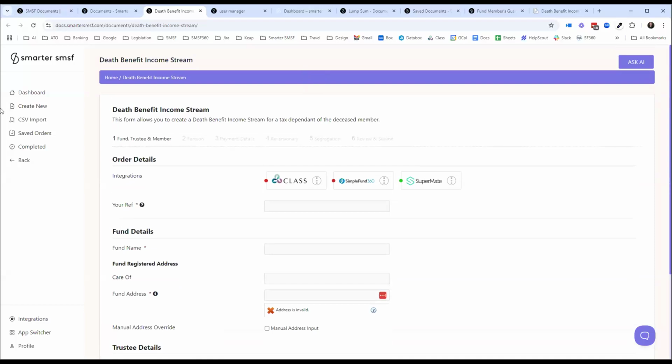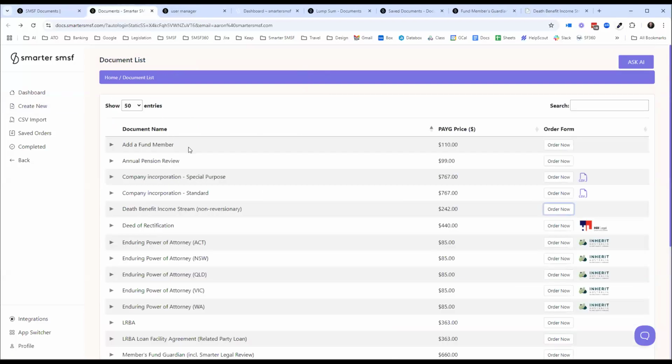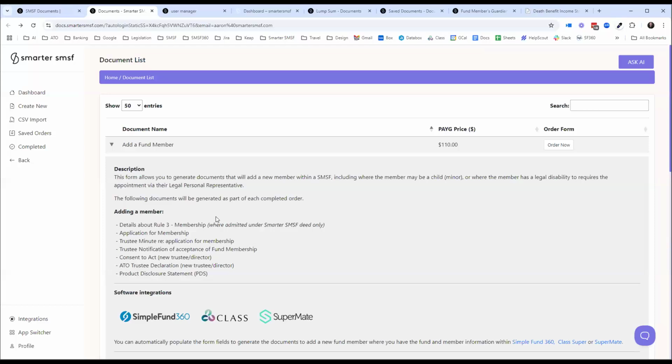The other one that I did touch on in there as well is around the adding of a fund member. One of the frustrations that we've had with our previous form of adding and removing is that when we were adding, some of the fund member or the member detail wasn't necessarily populating within the form. So as an opportunity to update the form here, we have not only addressed those particular issues, but we have also added into the form the ability to add other parties as part of the overall process.